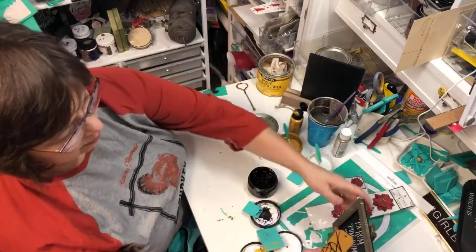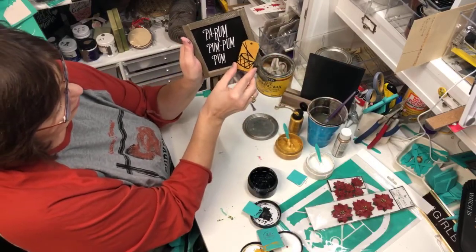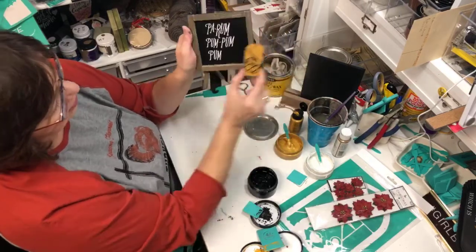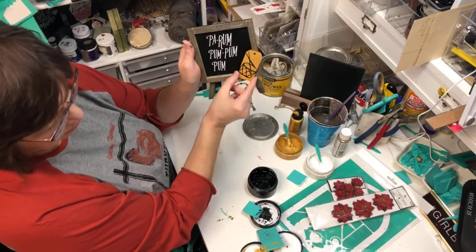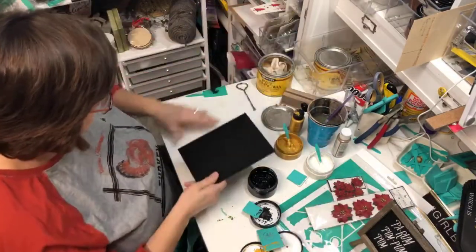And then we'll attach that here somewhere. Maybe down here. Might be cute too. There's more space here. We can actually do some ribbon this way and attach it there. That would be cute. So let that set for a little while. And let's do this one.